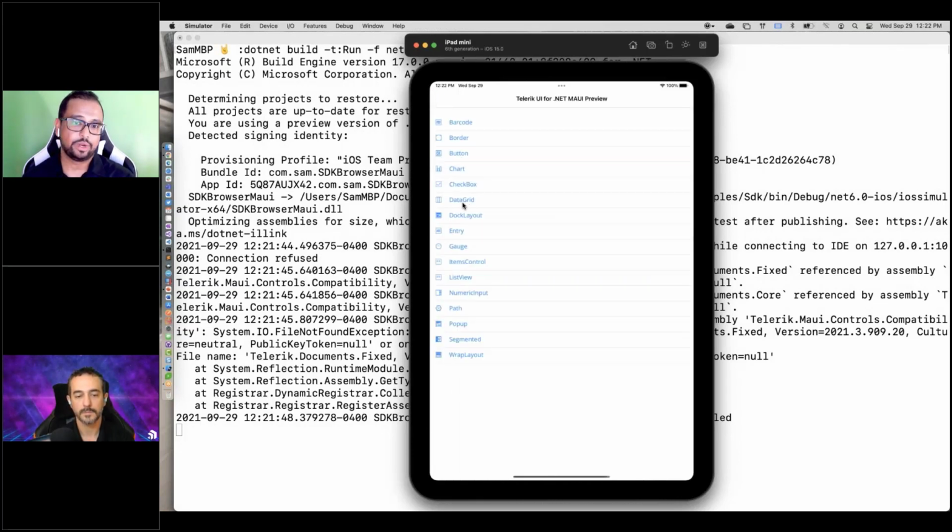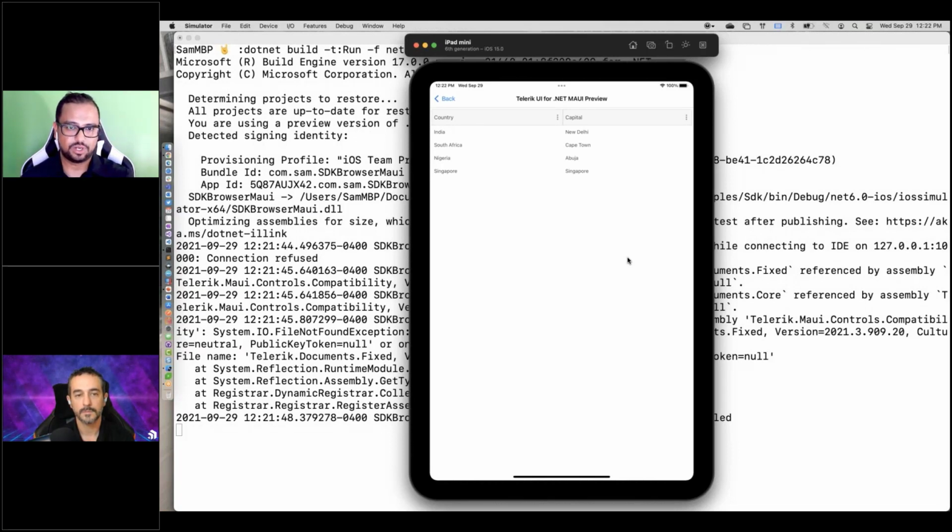More things here. Data grid. This is something obviously enterprises and all of you love, data grids, because this one's a super simple example. But this is a full data grid. It's just to get you an example of how to play around with this. But you have a data grid that's full featured, does filtering, sorting, everything that you envision a data grid from us to do. It does all of that. So you can drill down.